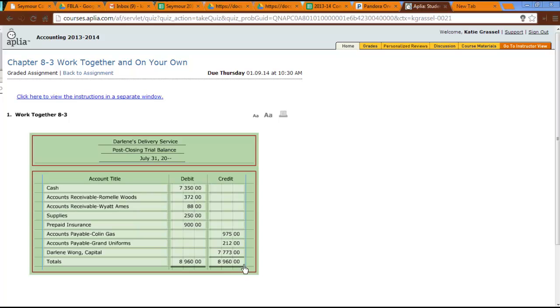But anyway, what you need to do if it doesn't work out is go back and look at your posting. Check your math. Make sure you didn't make a mistake. Did you do the red part incorrectly? Again, revenue, expense, income summary, drawing. Did you post those correctly? Do you have the right amounts? Oftentimes what happens, and I'm going to say I'm going to have at least 4 people on the test for this chapter, is they try to close capital instead of trying to close income summary and drawing. It's the most common mistake that happens in this chapter. So you need to go back and check that.